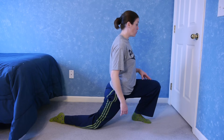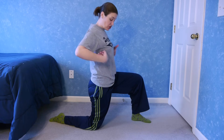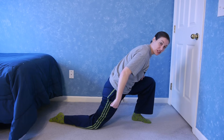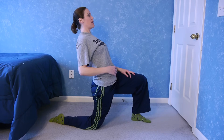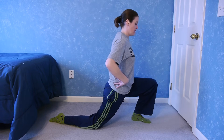With the stretches, you want to hold it for 30 seconds and then come back. Make sure your upper body is straight — you don't want to be leaned forward, because then that's not stretching your hip flexor. You don't want to be leaned back because you don't want to cause other injuries while you're trying to fix something else. So keep your back nice and straight and lunge forward.